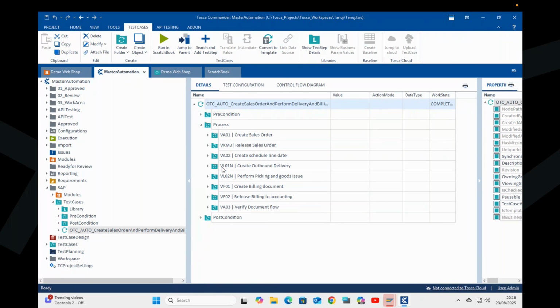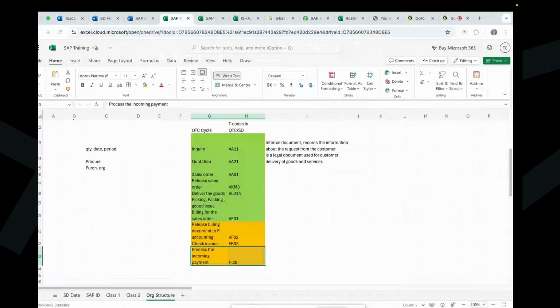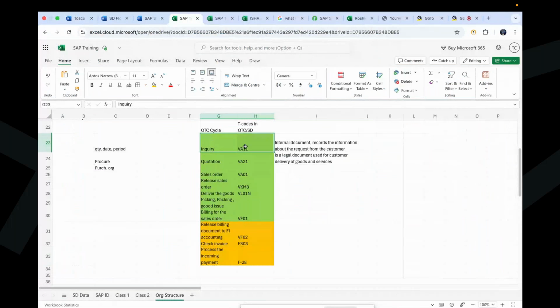But as a manual tester, if you are going to an interview and you tell that this cycle starts from here, and you show a little bit of awareness from a finance point of view, and you mention all these T codes, FB03, F28, VF02 and FBL5N, you're almost covering everything. There is no harm, it is an added advantage.